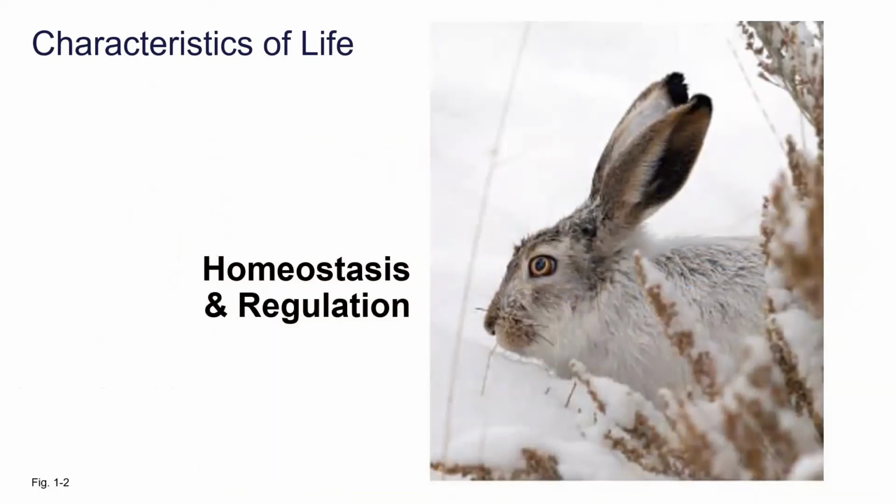Homeostasis and regulation. So you probably learned a little bit about that in high school. Often when I'm in person, I ask people, why does a rabbit or a hare, this is an Arctic hare, show homeostasis and regulation? And we're featuring its ears, actually. Rabbits and hares have big ears, and they're used for hearing, but they also use them to cool themselves down or warm themselves up. When they're hot, they spread their ears out, and a lot of blood goes through their ears. It allows them to cool down. And when they're too cool, they tuck their ears down and keep them warm.